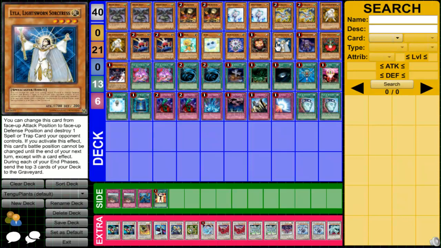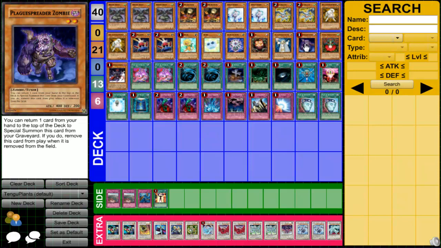One Lyla just to break a back row and mill off 3. It's also a good 1700 card. Back row hatred. And Plaguespreader just because it's Plaguespreader. Nothing there.